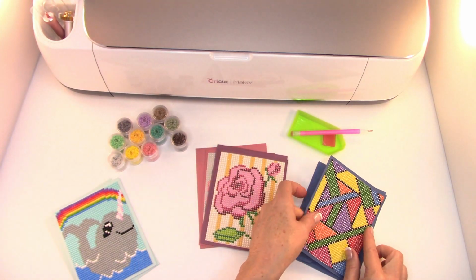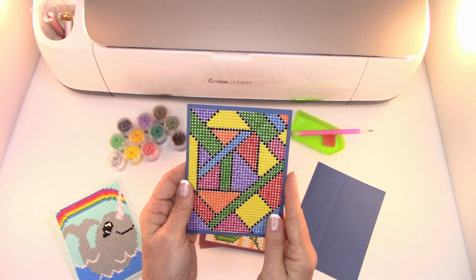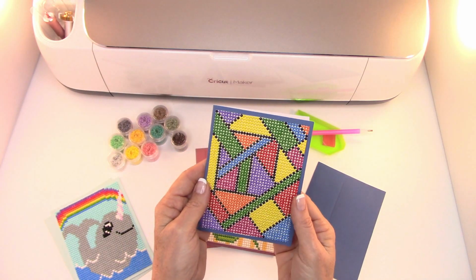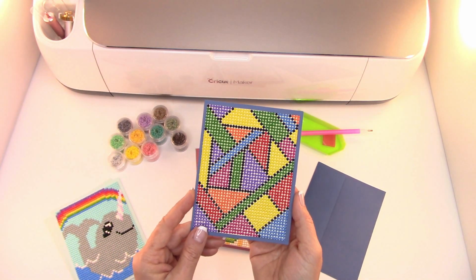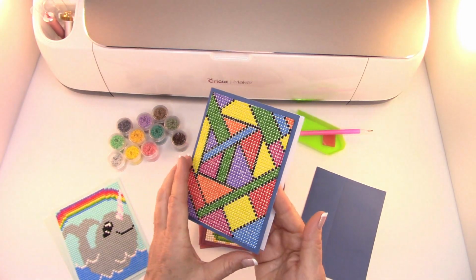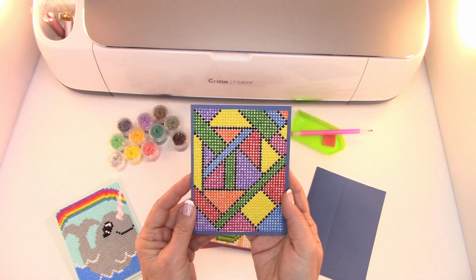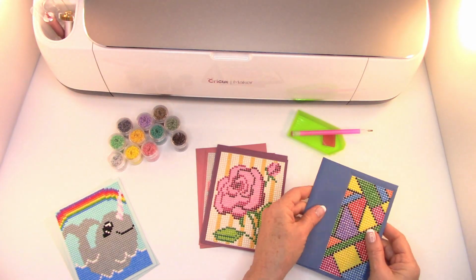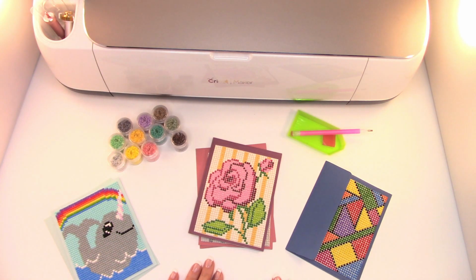And then all of these, I just put them on. These are small. I don't remember the exact size, 4.5 by 5.5 maybe. Anyways, it was just a pack of cards that I picked up at one of the craft stores that had matching envelopes, and I just stuck it on the front, and now I have a little greeting card. I am going to come out with 5 by 7 size cards as well, and the designs will be available on the website. So let's dig into this and let me show you what I did and how it came together.